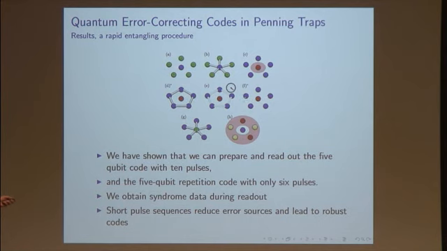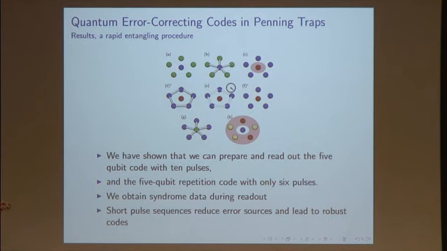Then we re-entangle the code onto the hub qubit, and we teleport by measuring the outside qubits. This is done by fluorescence. We shine a laser at all of the ions and we make them fluoresce. It turns out that when we fluoresce and teleport the information back to the hub, we not only recover the information, but we also learn syndrome information. There will be some fluorescence pattern that tells us what correction we need to perform, based on what errors occurred when the information was on the code.